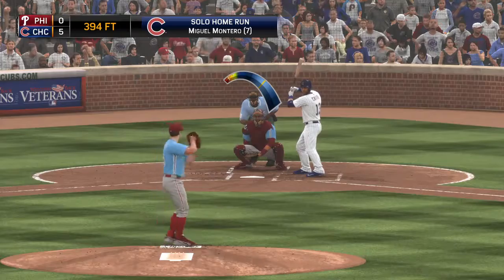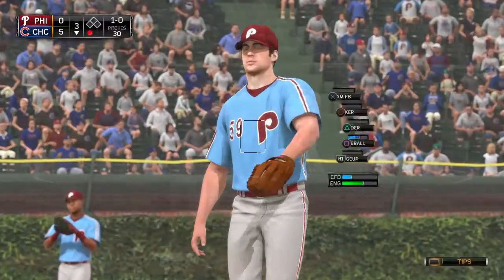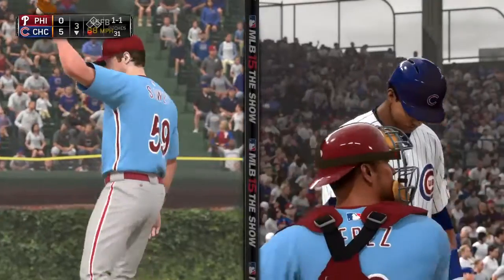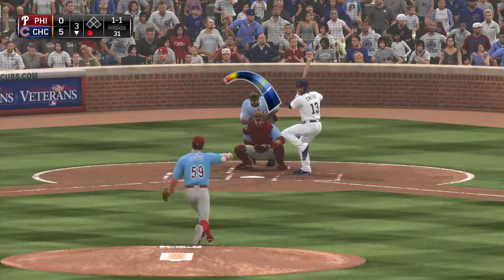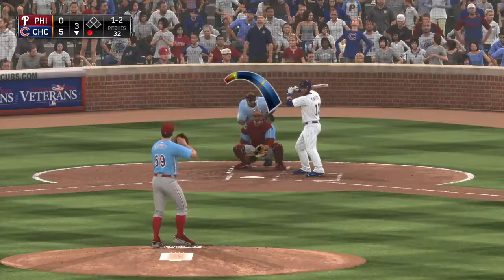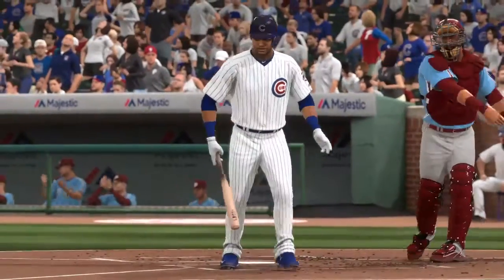Here's Starlin Castro. As the first pitch misses to him, it's ball 1. Seems like they're showing a lot of faith in this guy, leaving him out there. And I think you appreciate that as a pitcher, but sometimes when you don't have it, you don't have it. It looks like this is going to be one of those times. Out of play. Here comes the 1-2. Swing and a miss on the fastball that time, out number 2.